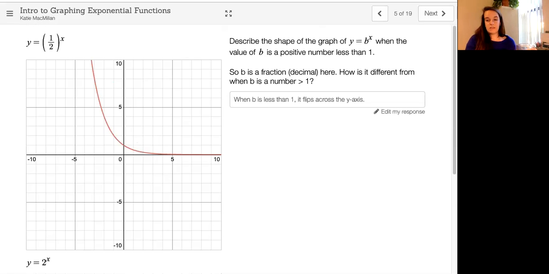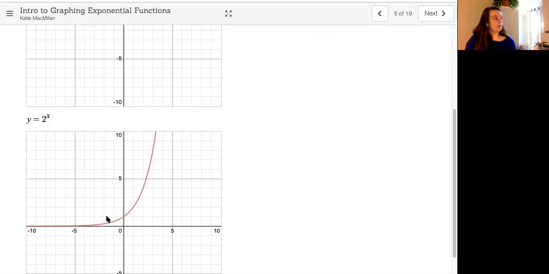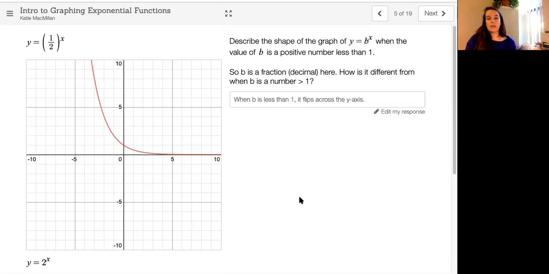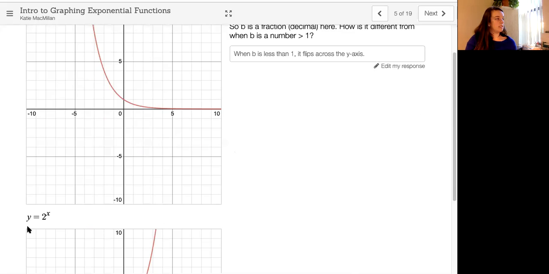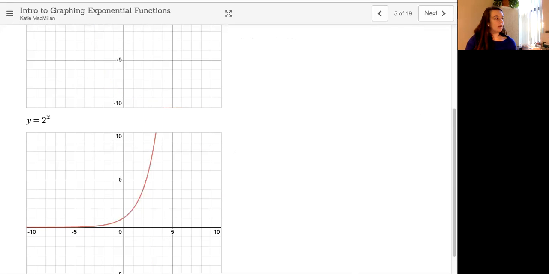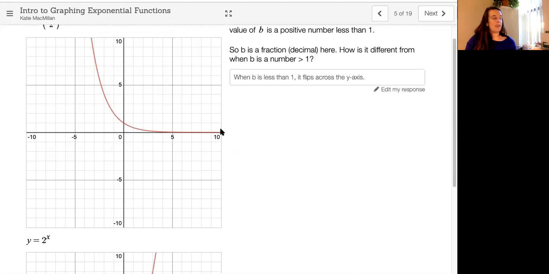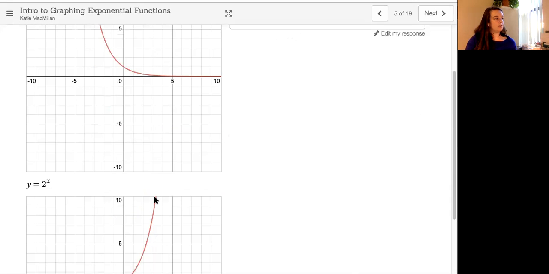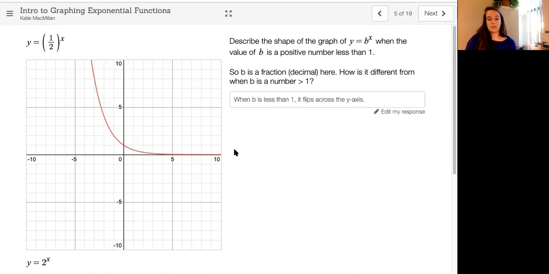I also like Eric's observation that instead of getting steeper, it's getting flatter. Absolutely. Instead of going up, it's going down. Another way that we say this in mathematical terms, this is exponential growth, right? Over time, it is growing, and this is exponential decay, right? It is decaying, it is going down, decreasing over time. So exponential growth, and it turns into exponential decay. Absolutely.